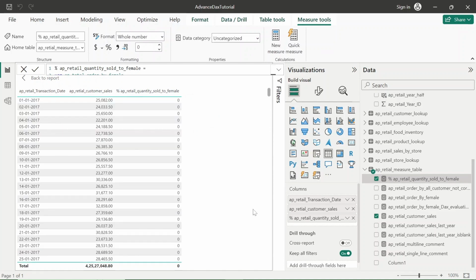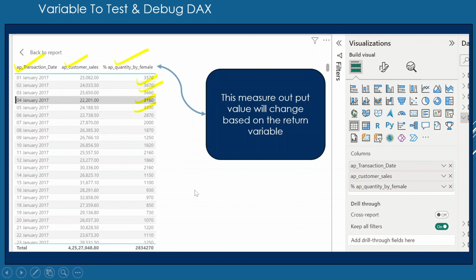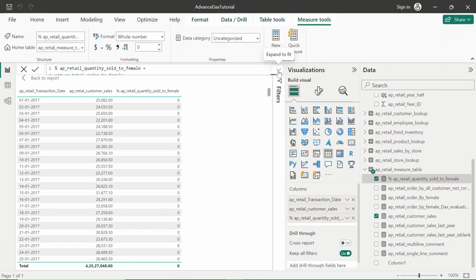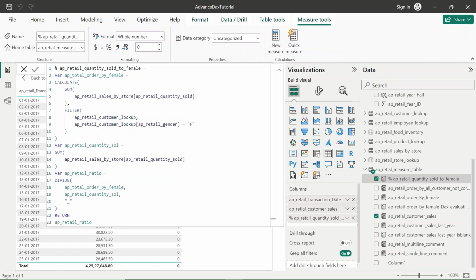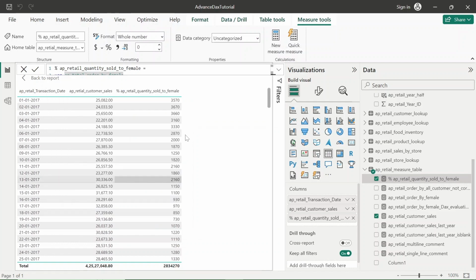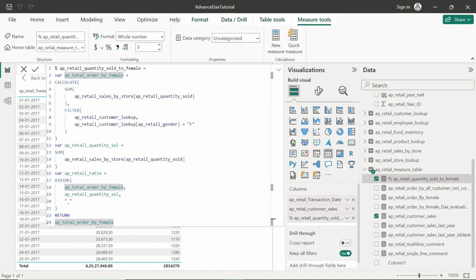The value is 0 only. Why is it 0? Maybe whenever we are dividing, the value becomes very small. That's why it is 0. But again, if you want to return this variable, then the value will change based on whatever value is present in this variable. See, the value has been changed. Now again we want to change the value. Just suppose we want to see whatever value is present in this variable, we can return it. See, the value has been changed.